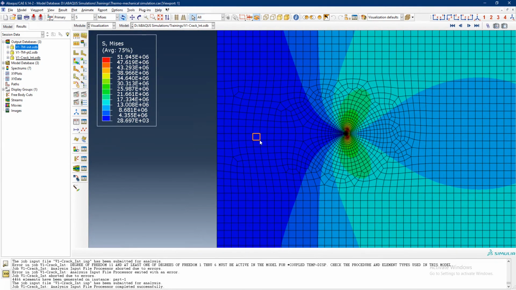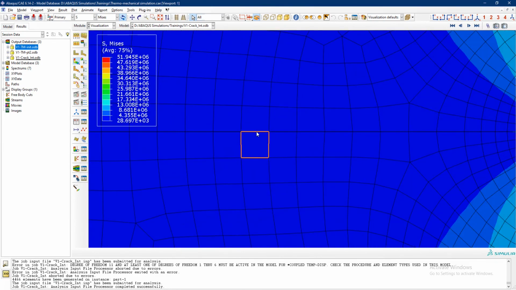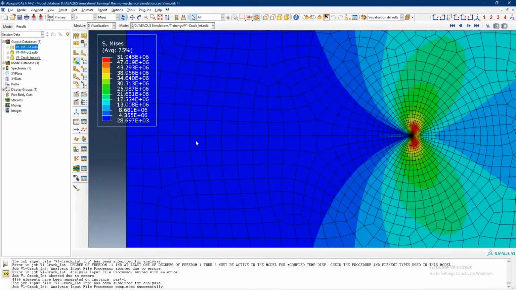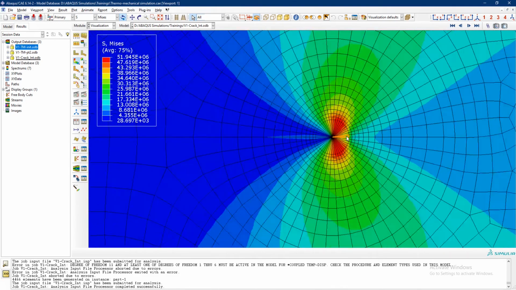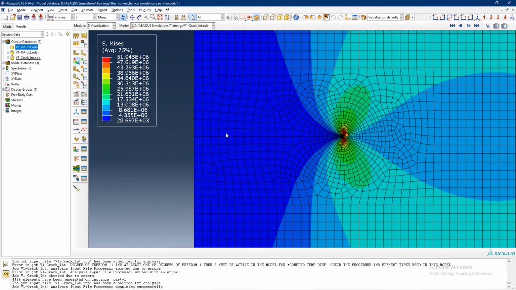What happens is that during simulation the crack faces separate, so there is a separate node to that side and a separate node to this side, and then due to the applied load, because there is no interface defined between them, they are overlapping, and due to this overlapping we can get wrong results on the crack tip during compression.